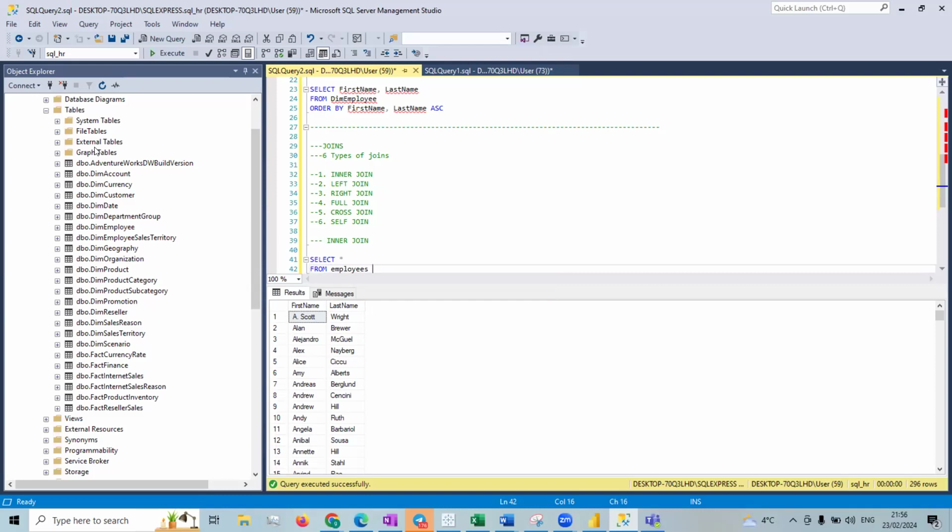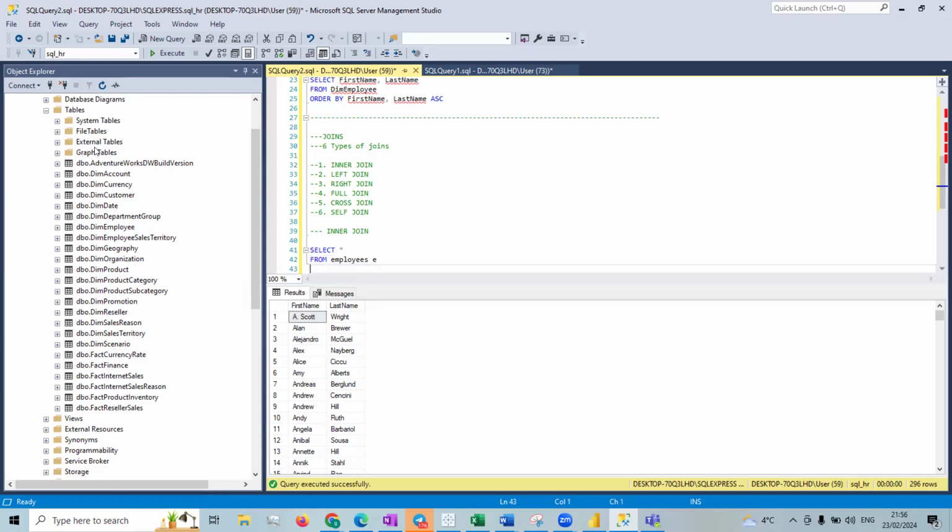It would make your queries look very cumbersome, very unclean. So I can give employees an alias E. So select from employees, given an alias E.